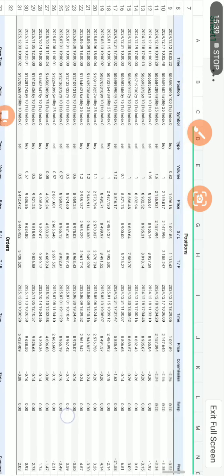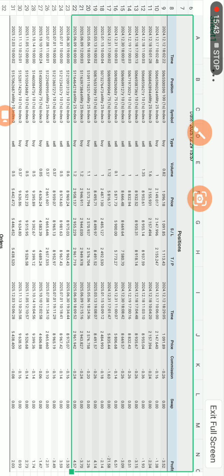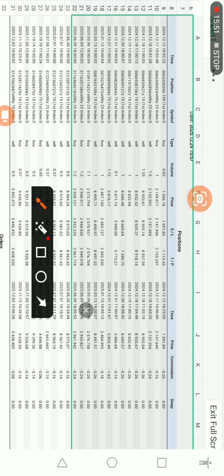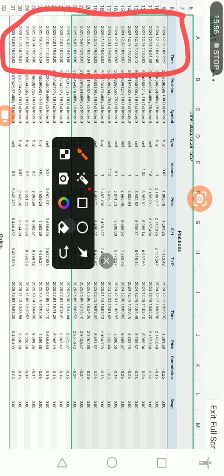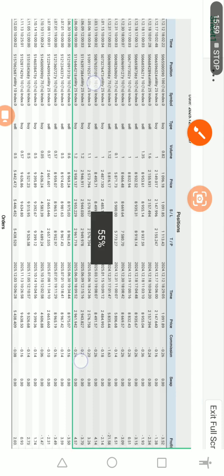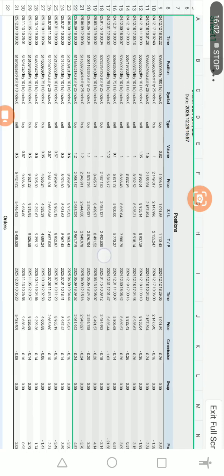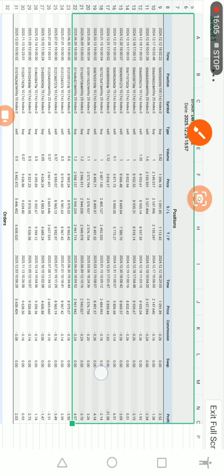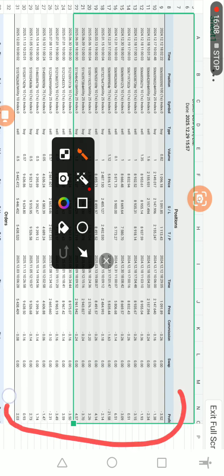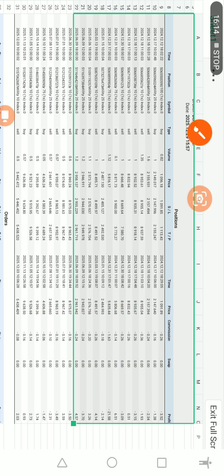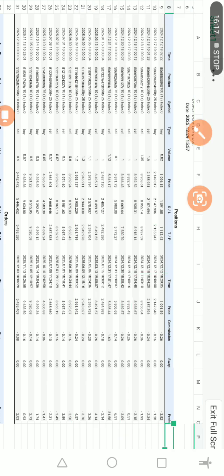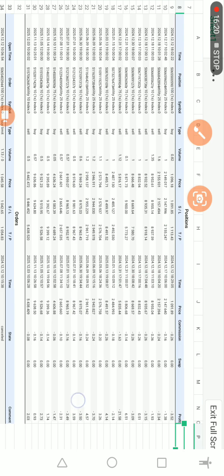So you can ignore those of 2024 because then I was using a more than 1:1 risk reward and I wasn't having that much of a good performance. But now I only trade with 1:1. So here these are the dates and then the profits of the trades. Okay, let me zoom in a bit again. Profits of the trades, excuse me, are those ones. Then you subtract these commissions on all the profits of each of the trades. So you can take a screenshot and then later on analyze them.